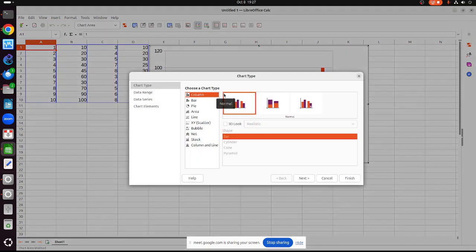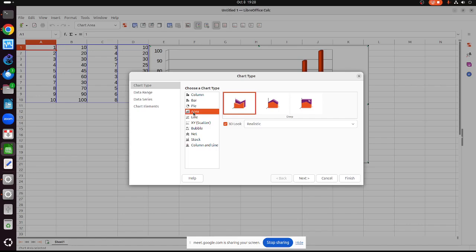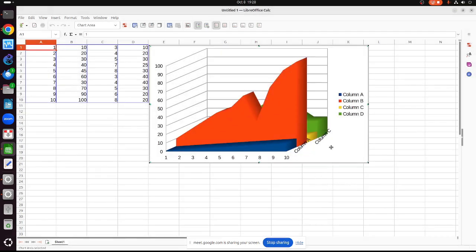Okay. And then, for example, I want to make it a 3D look. Maybe I can have something like this. Okay, finish. See, we have three-dimensional.